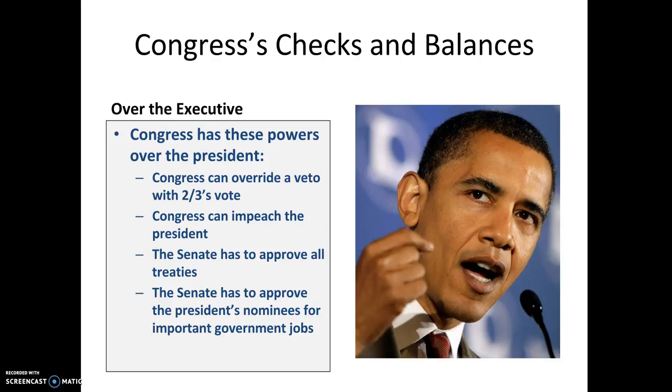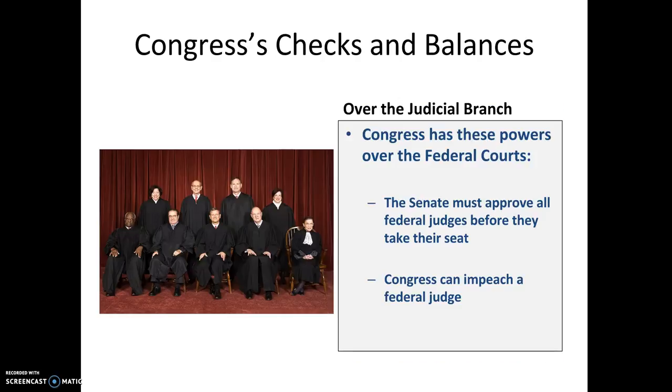Congress also has the impeachment power, so they can accuse a president of misdeeds, put them on trial, and potentially have them removed. The Senate, the specific part of Congress, has the power to approve all the treaties that a president might make with another country. And the Senate also has the power to approve the people that a president nominates for important government jobs in the cabinet or other parts of the bureaucracy. So there's quite a few very specific things that Congress can do to exercise power over the president.